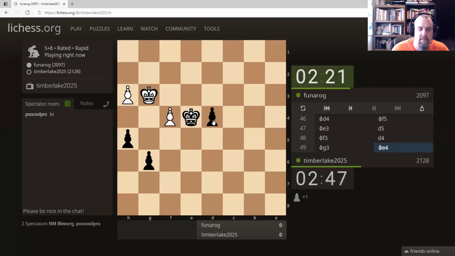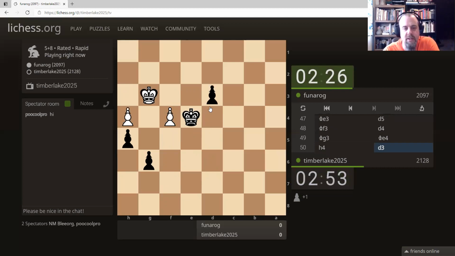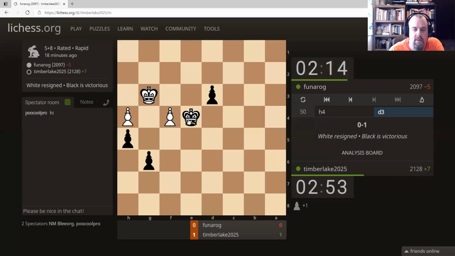Except now he thinks. He plays go king go. So this means he actually gets to keep the pawn and win the f pawn. So extremely professional. This ought to force resigns. Okay. So good technique.